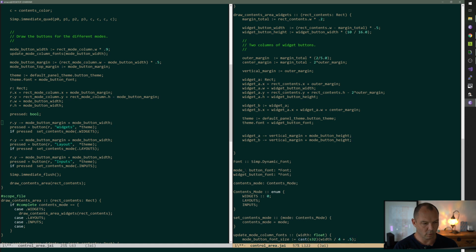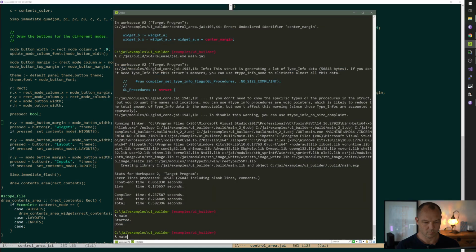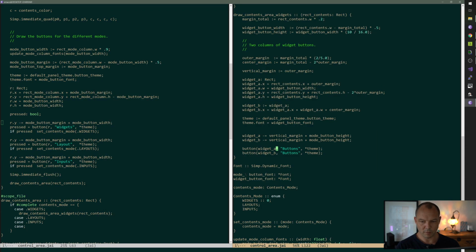And we're going to go button, and then widget B. Mode button height.